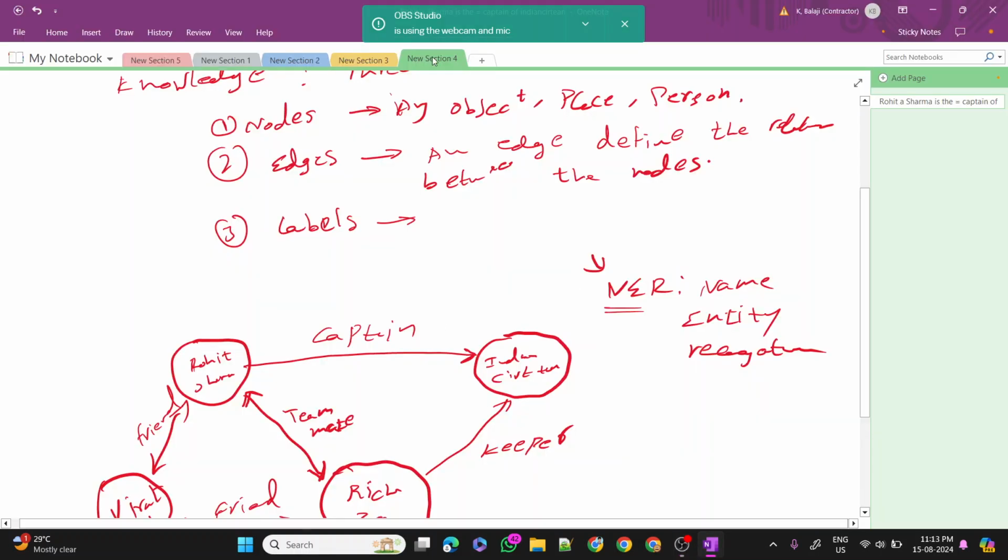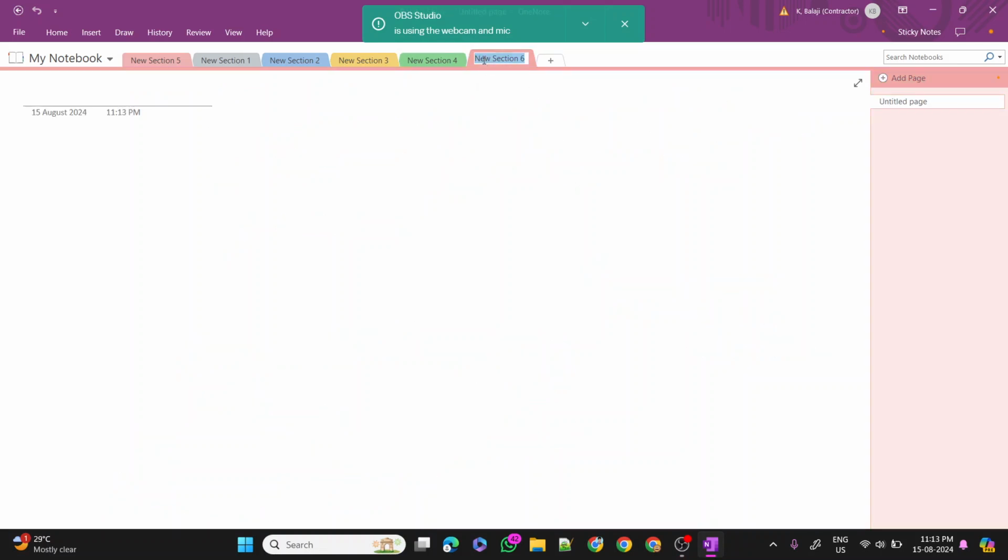Then let's move on to the overall flow: how this graph technique is used in RAG, and how RAG will help an LLM.